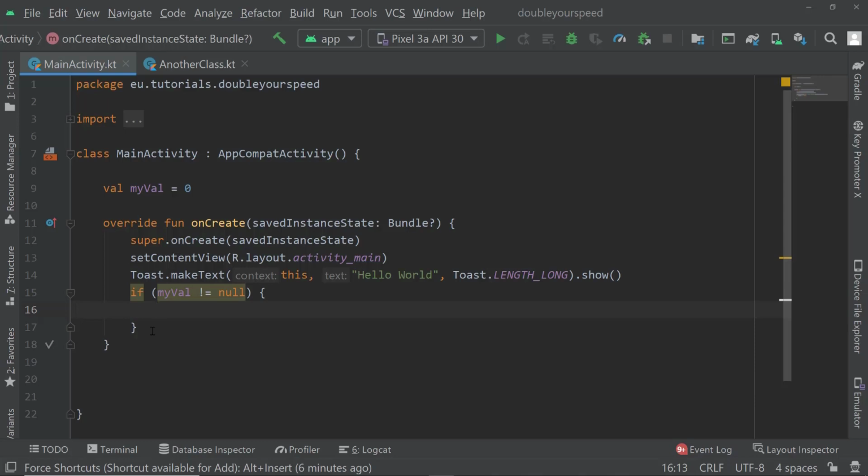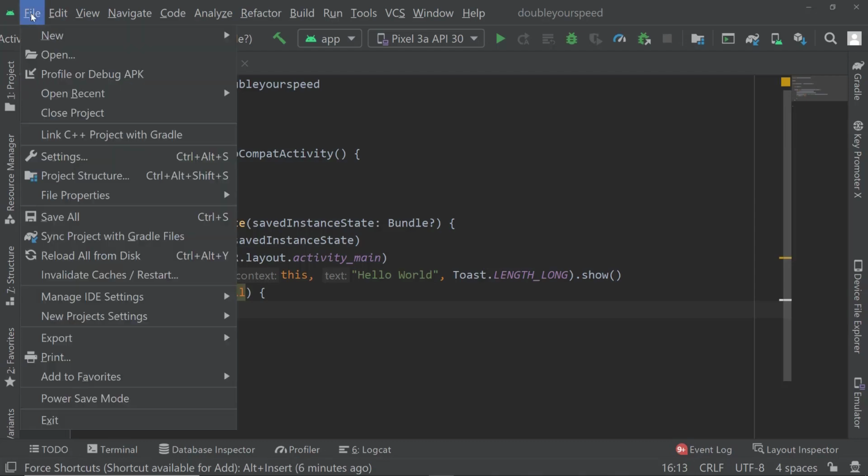In the next video, we're going to see how to create our own live templates. And then I would just recommend that you use this knowledge to create your own live templates with code that you use all the time. But before you do that, definitely check out what kind of templates there are.